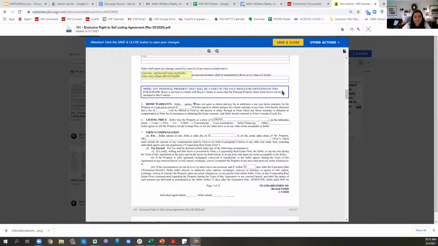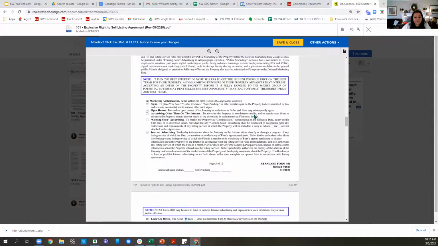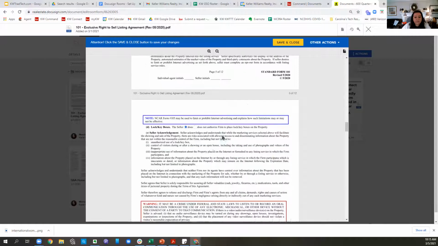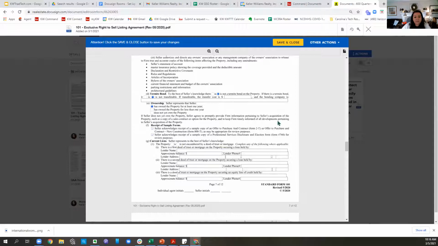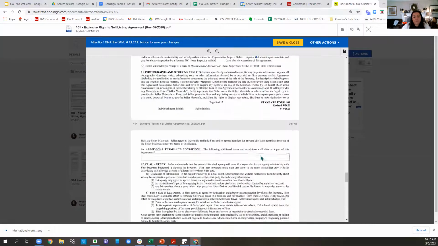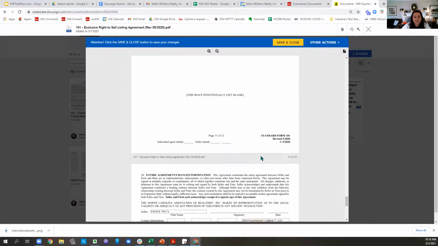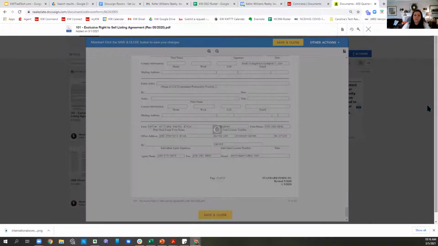My listing price came over from my details tab, and all my check boxes I did, like no home warranty, you'll see those are all there. My cooperate with buyer agents at 3% is there. My checkbox is here, here. So all of the things that I had done in my template are now in this form, as well as it is being populated from the details tab down here at the bottom. Everything is filled in. I'm going to save and close.